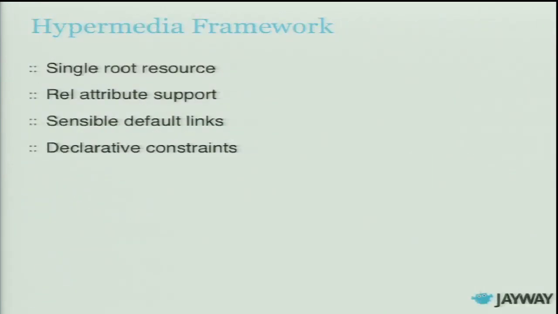We think you need to have these 4 things to get a good Hypermedia framework. You need to have this idea of a single root resource. That's very important if you look at REST from a theory perspective and also from a practical perspective. You need to have support for this rel attribute at the links. You need to have some kind of links by default. And our idea is that every resource, every URI in your application should have at least one link pointing to it somehow. There should be one link somewhere pointing to every resource. So we need to come up with a strategy for how to build that.